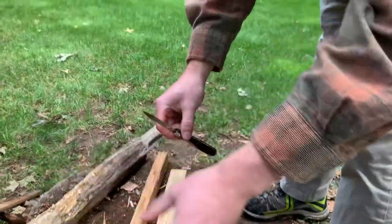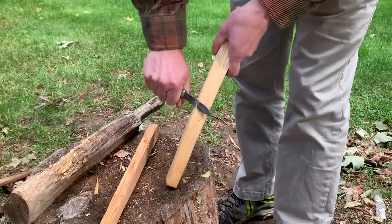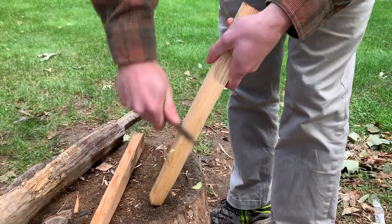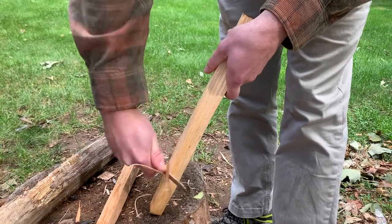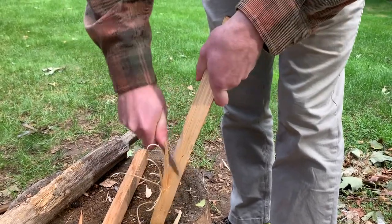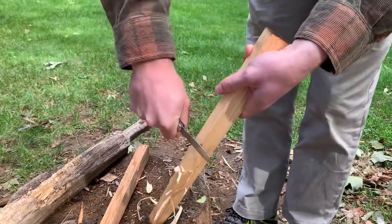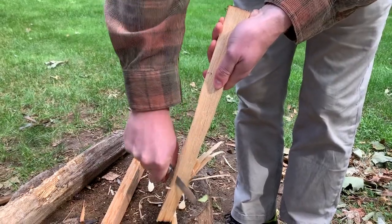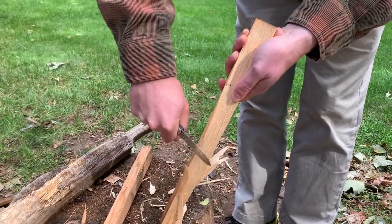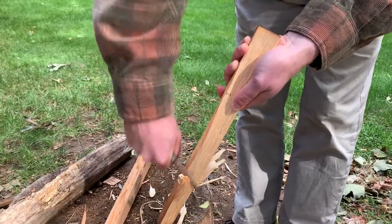Now we're going to take a quick look at how we do on wood. We're just going to do some feather sticking. This is pine — very soft wood — so we would expect this to go pretty well. The handle is nothing fancy as mom said earlier, but it's really comfortable in the hand. This wood is also a little bit waterlogged at the moment, which does play a factor into feather sticking. We can see the feathers aren't coming out great. I think the thinness of the blade is actually hurting us — it's not pushing the wood outwards. I get under the wood right away, but the blade is so thin that we're not really able to get between the layers and push them apart.